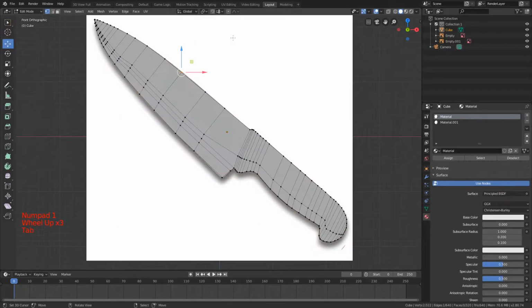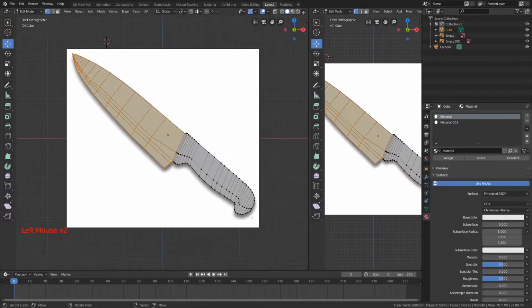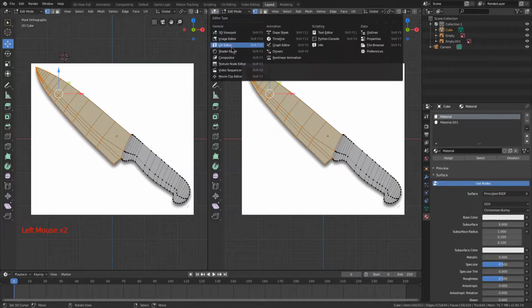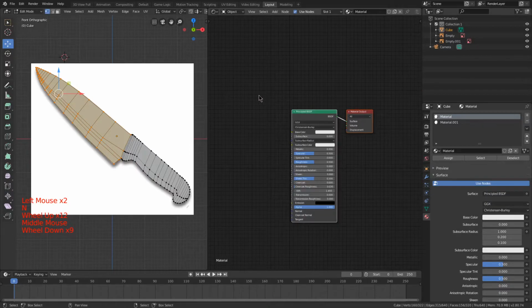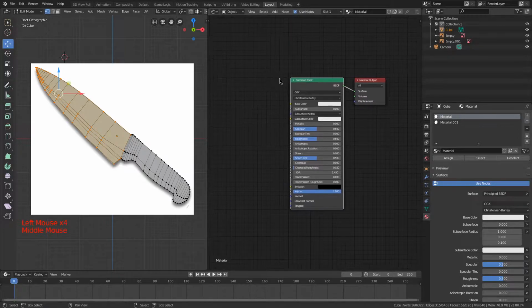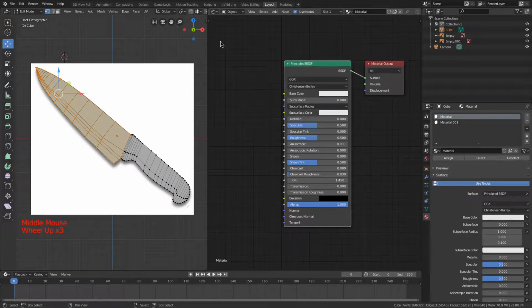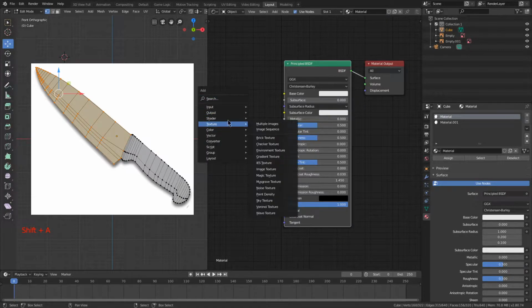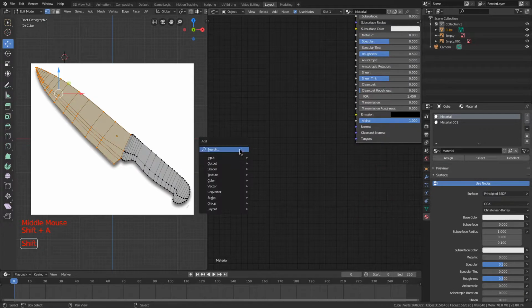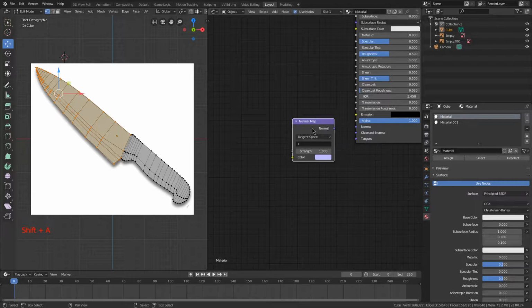Okay. So now I'm going to select the blade and start making the material. So to do that, we're going to go to the top right here and move this out. Go to shader editor, and then we should have a Principled BSDF shader here. You can add in a noise texture if you wanted to, which is just Shift A, texture, and then noise texture, and then you do vector, normal map and plug this into here and the noise texture into the normal map.